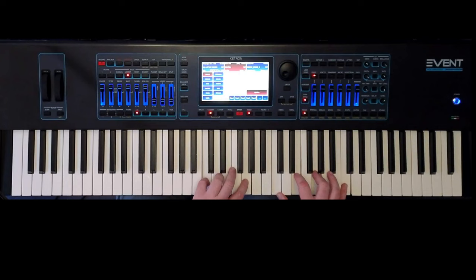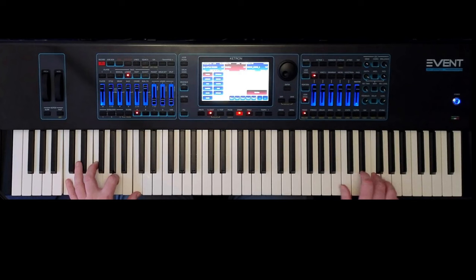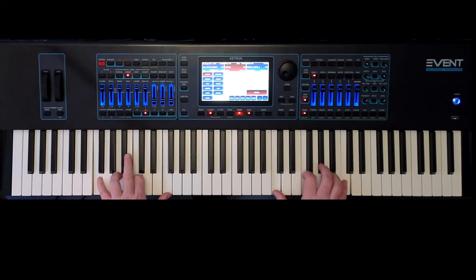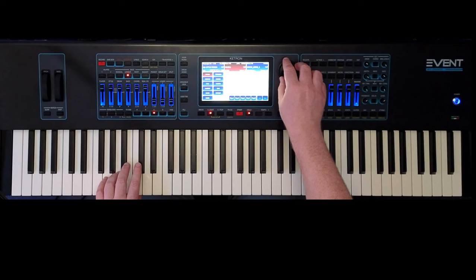So with the style, another piece that comes to mind, let's pick a different piano for that, in actual fact. Page two, digital.